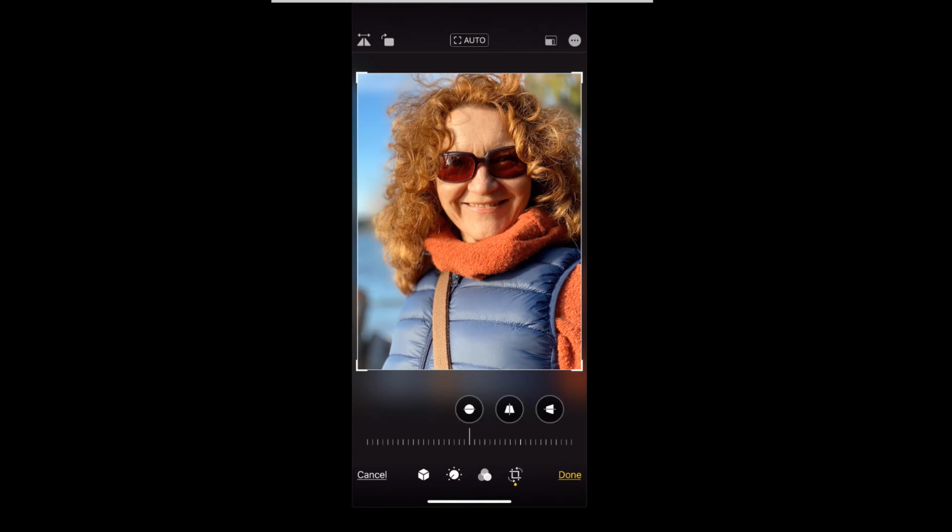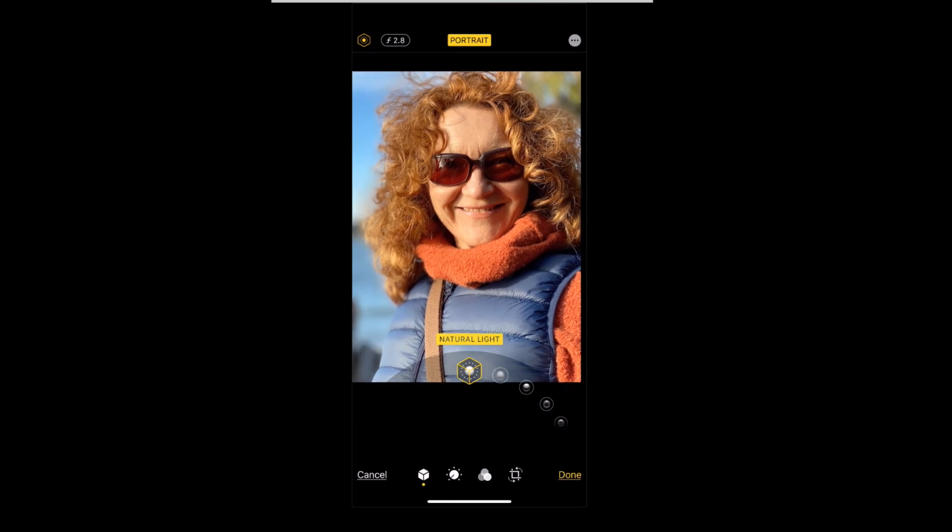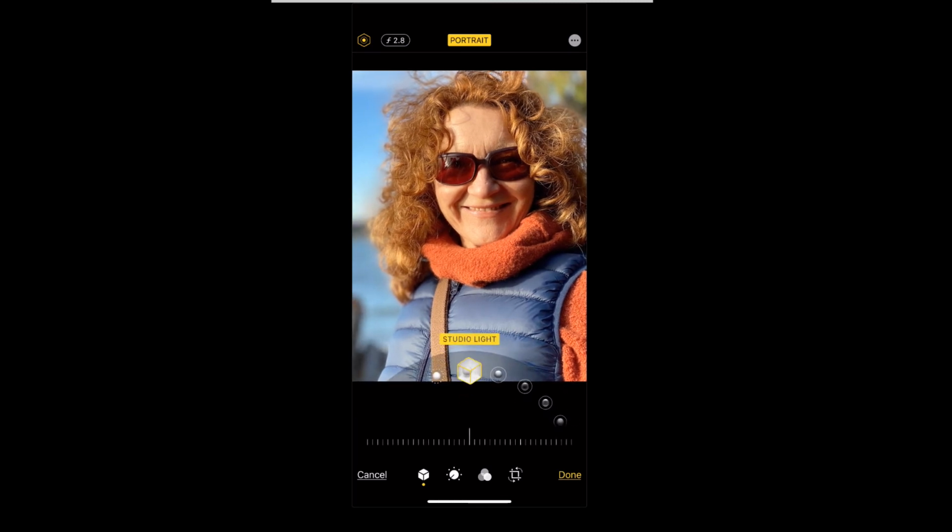Oh, so it did that for you. Okay, so it fixed it automatically for me. The next thing I do is, because this is in portrait mode, the little square that you see down there, if I tap on it, the little square will allow you to change portrait mode features. And so you can switch between the different lighting modes of the shot.